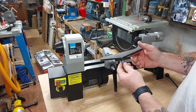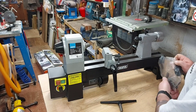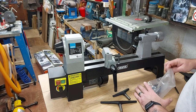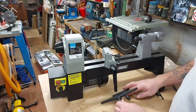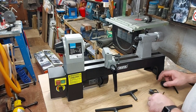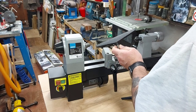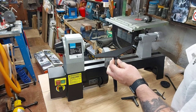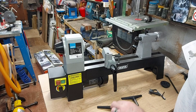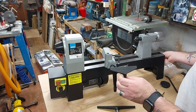Now these are the tool rests you get. They've changed what you get in the pack. On the earlier ones you just got one tool rest, but now you get two tool rests. Let me have a look, just to remember the length. So that's a 172mm tool rest, and then you get a 110mm tool rest in there.